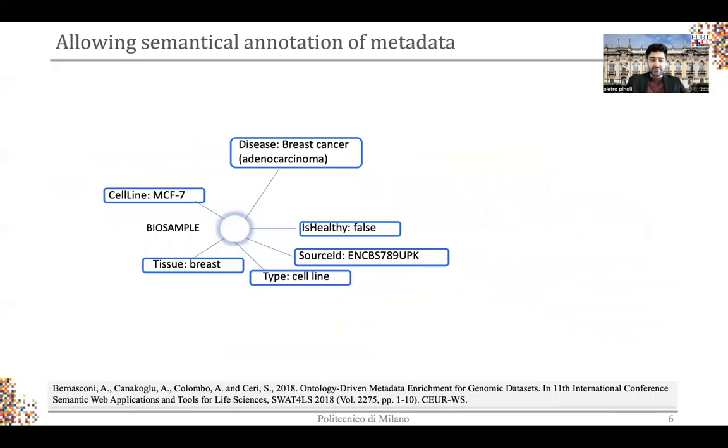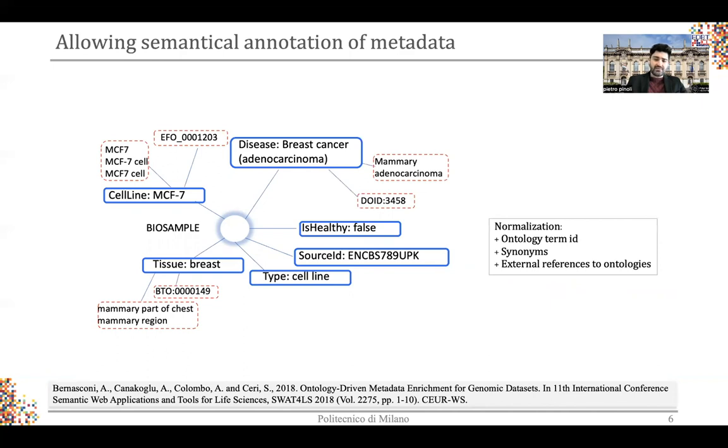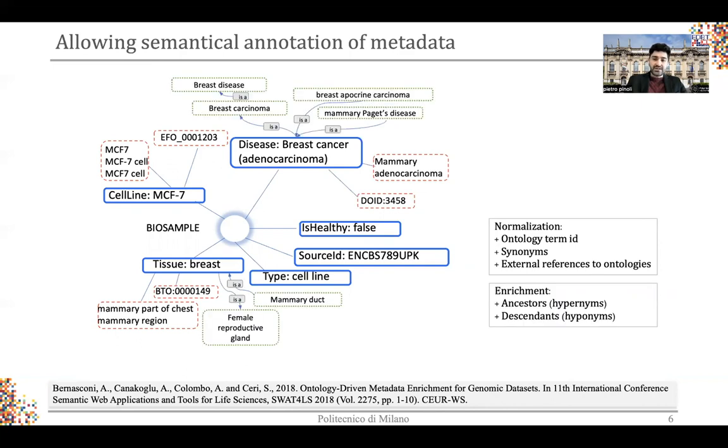In this slide, instead, we describe through an example how the annotation process for the enrichment works. Suppose that we have a biosample about a cancer cell line, a breast cancer cell line, which is MCF7. First of all, this concept is recognized in domain-specific ontologies and linked to the entity. Then each concept is enriched with synonyms at the same level in the ontology. Finally, the concept, when it's possible, is also linked with the ancestor and the descendant in the ontology, by means of the usual is-a and part-of relationships.